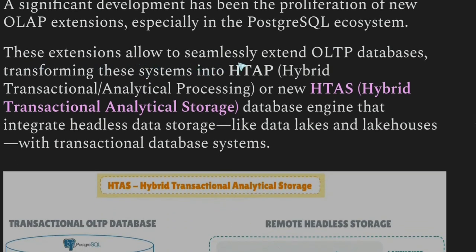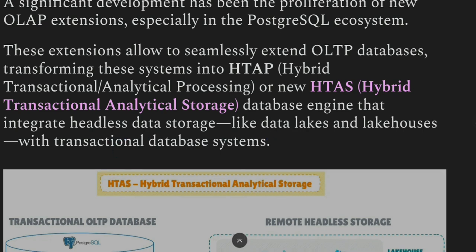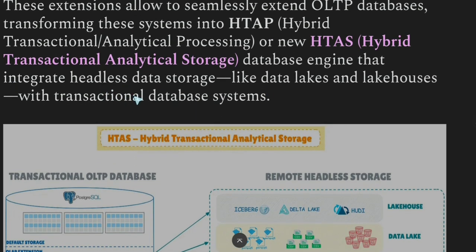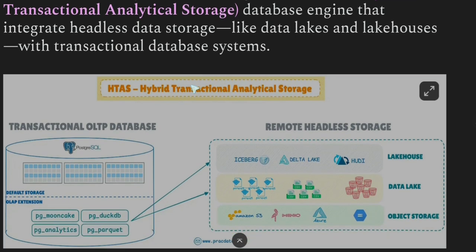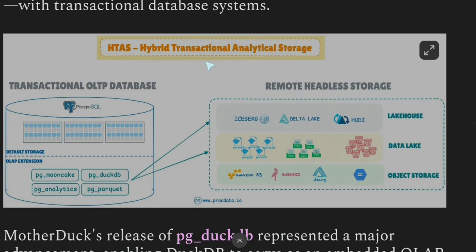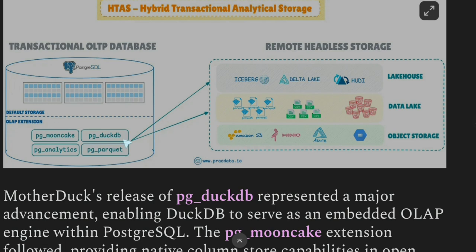These extensions allow to seamlessly extend OLTP databases, transforming these systems into HTAP, hybrid transactional analytical processing, or new HTAS engines that integrate headless data storage, like data lakes and lakehouses, with transactional databases. HTAS: hybrid transactional OLTP, remote headless storage. Okay, so we have here the formats, the data formats, the data lake itself, and the actual storage.